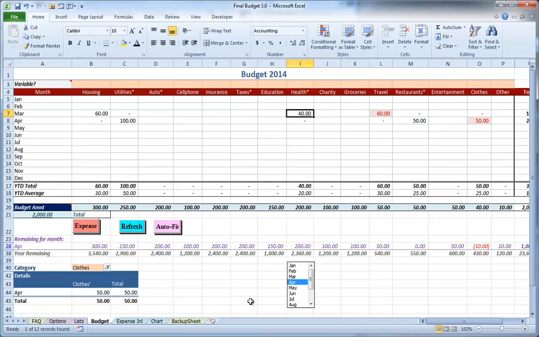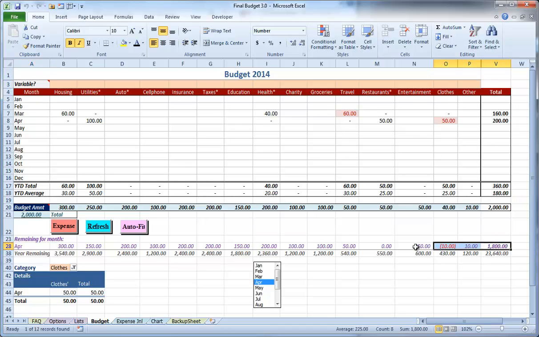As I mentioned in that initial first video, any category that you've gone over in that month is just going to highlight pink and red here. And if we look at the March amount, this is also our monthly remaining. Make it so everybody can see. This is the monthly amount remaining. Since I've got April selected right now, it's showing how much I have left in each category for April. As you can see, clothes we've gone over, so it's telling you it's overspent by 10. Restaurants, we were perfect, so we just can't go out to eat anymore this month.